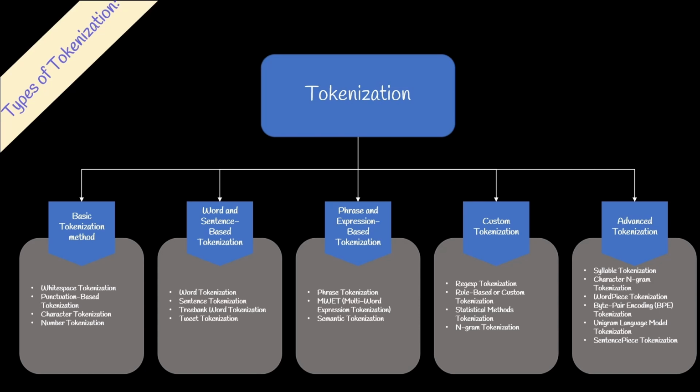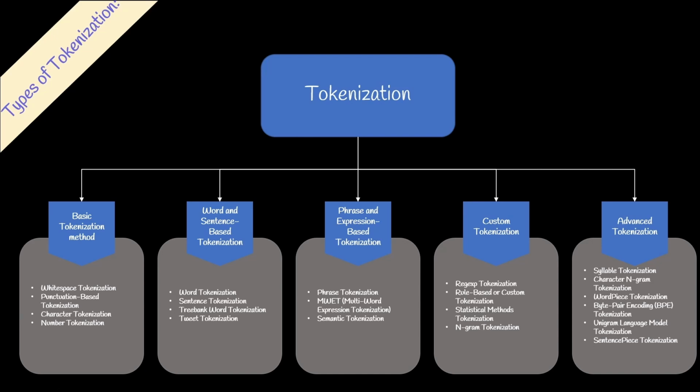Statistical tokenization is based on the likelihood of word boundaries in the text. This is often used for languages where words are not clearly separated by spaces, like Chinese or Thai, and algorithms analyze large amounts of text to predict the most likely places to split the text into tokens. This approach is useful when simple rule-based tokenization is insufficient due to the complexity of the language. Now n-gram tokenization splits the text into sequences of n consecutive tokens, which are words or characters. This method is commonly used in text prediction models and machine learning tasks, as it captures word or character patterns and sequences.